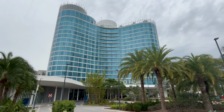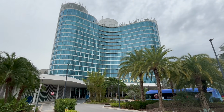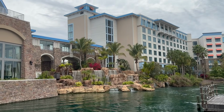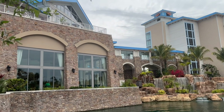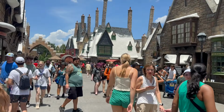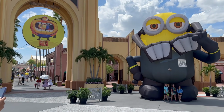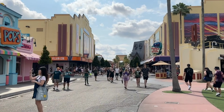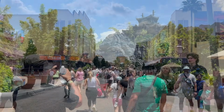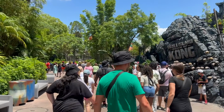And on top of Universal's new hotels they're getting ready to open, Universal's also got a whole lineup of other resorts for you to choose from, which will keep you close to the Universal parks and give you exclusive Universal perks as well. Note, with Universal's new Premier Helios Grand Hotel, you won't receive complimentary express passes like you will at Universal's other Premier hotels. I know, right? But you will still receive perks like early park entrance on select days, complimentary shuttle service around property, and free merchandise delivery. But that's a huge bummer. No express passes? Come on.